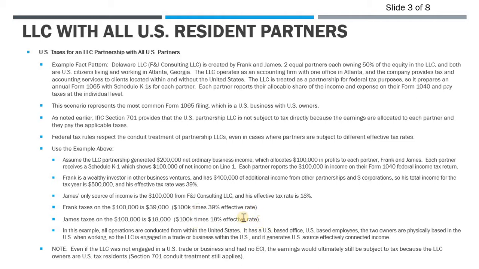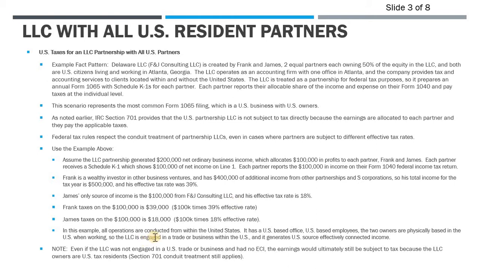So this is important because, again, we have to keep respecting the conduit treatment of the partnership, right? The partnership is the same business, but when you're reporting income on the personal tax returns for the individual owners, you could have very different effective tax rates on arguably the same income, right? And so that's the principle of this partnership tax issue.